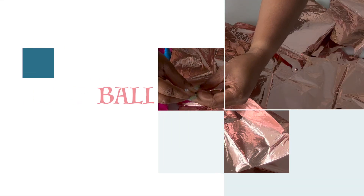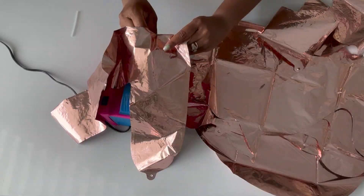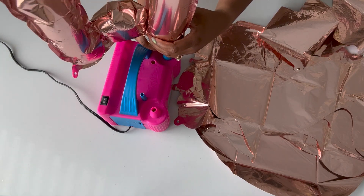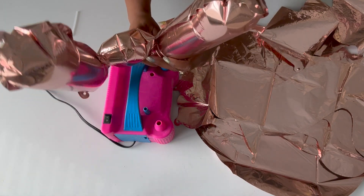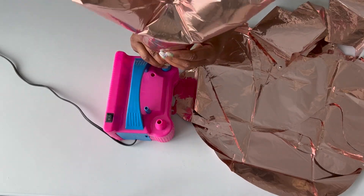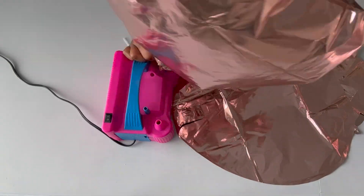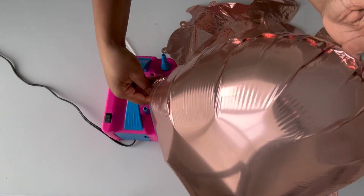We're going to get started with blowing up some balloons. I like to use the electric balloon pump when I blow up these latex balloons — I just take the straw and poke it in there to break the seal, and then use the attachment to blow the balloons up. It just works better for me than the manual pump. If you're interested in purchasing one, make sure you check out the link in my description.